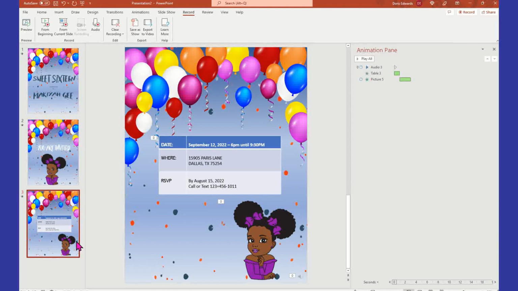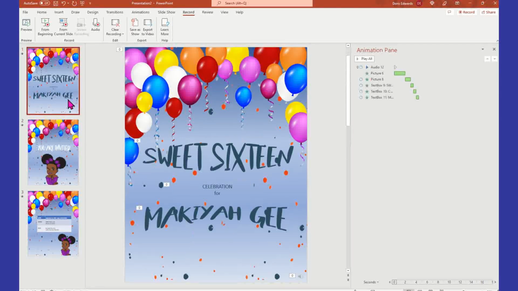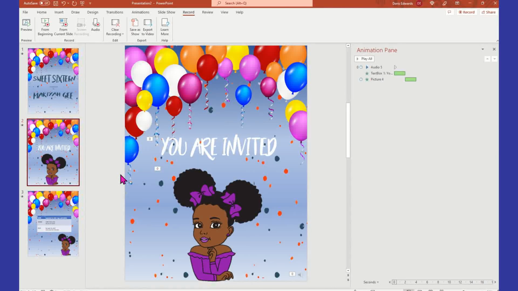Like I said, this doesn't have to be just birthday invitations. It could be graduation invitations. It could be baby shower invitations, whatever kind of invitation. You can also do greeting cards. Instead of just doing greeting cards on paper, you can do two slides, make this one to be the first page, this one to be the second page, and have it do all kinds of great things. But maybe one day next week, I will create a video on animation and maybe a video on gradients when you're formatting your background.